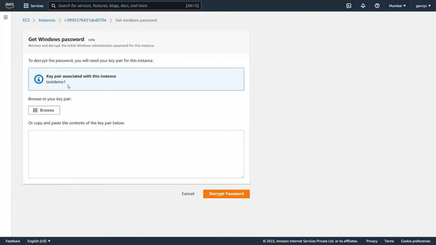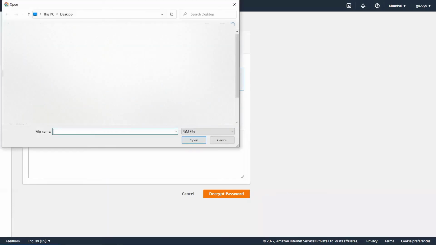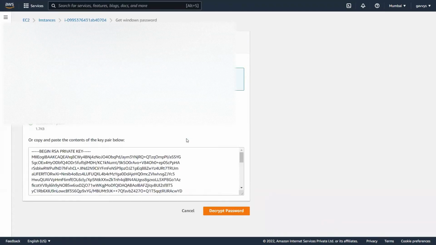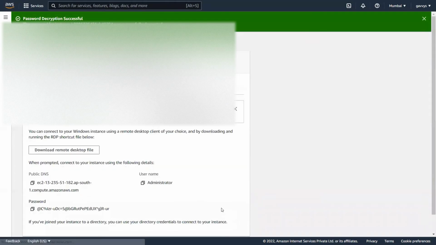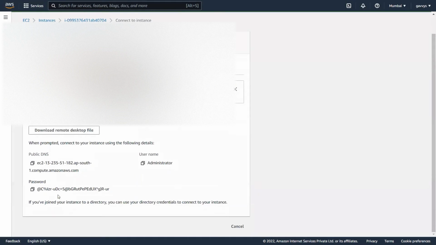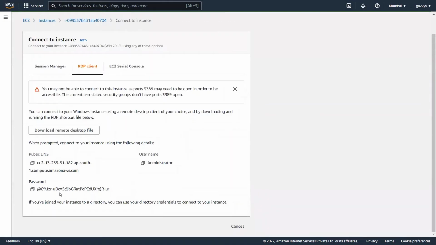Browse the same key that we generated during our server creation, AWS keys, test demo. Open, decrypt password. So now we got our Windows administrator password.